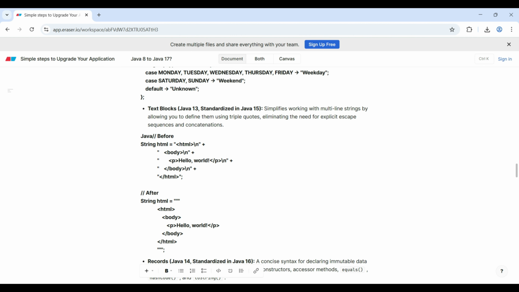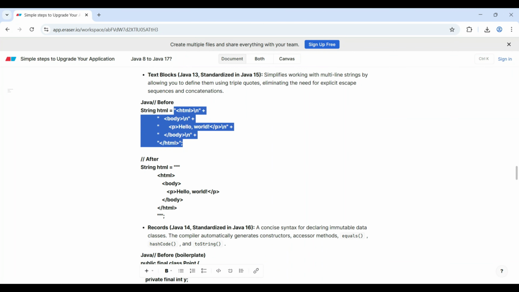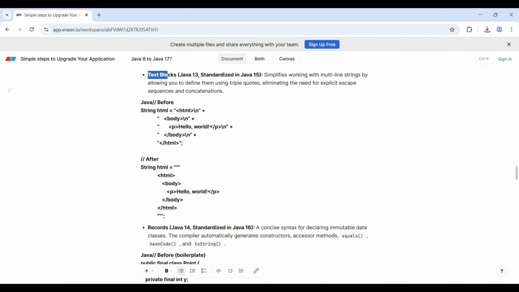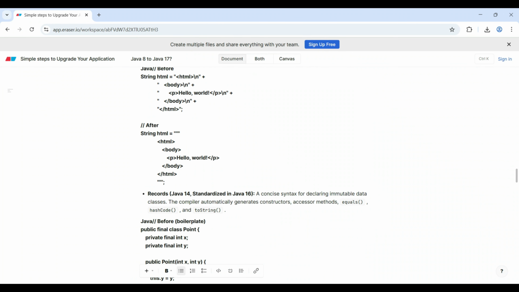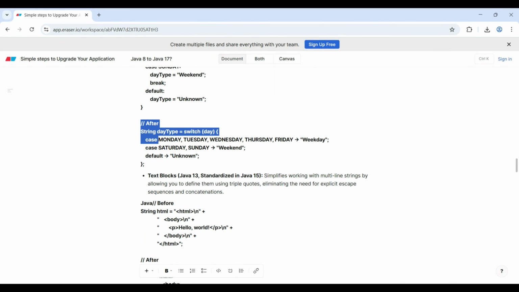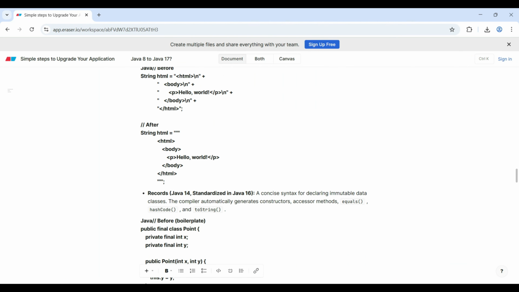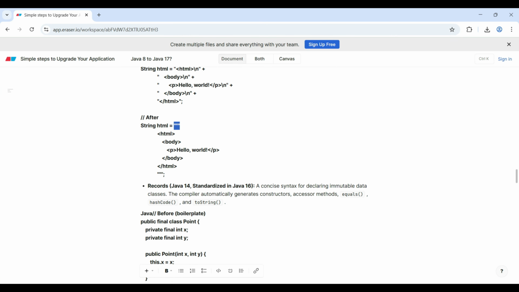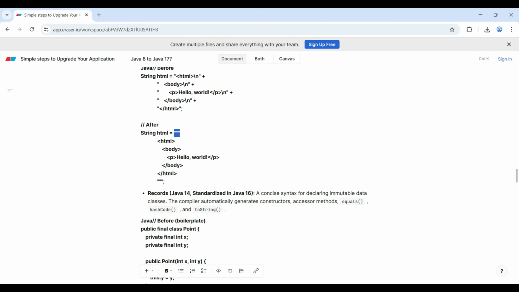Earlier we used to write the plus sign like this, and in multi-line we used to write like this. But after the text block was introduced, in one single statement you are able to do that with these three quotes. The functionality is the same, there has just been an advancement.